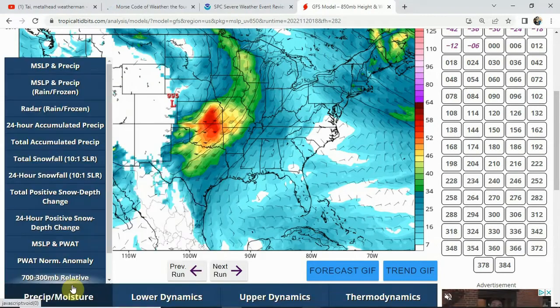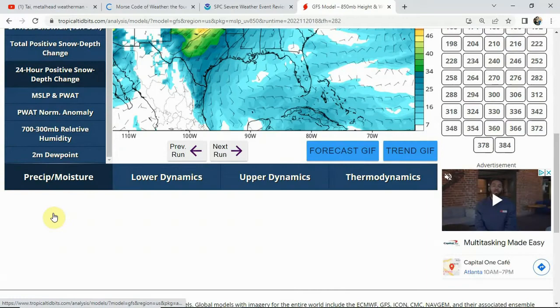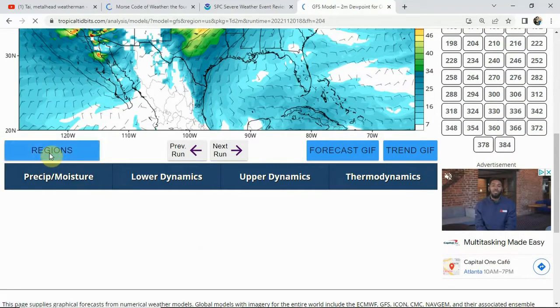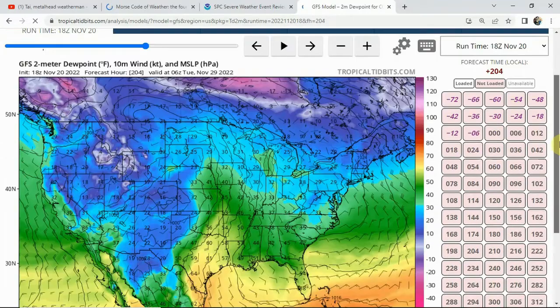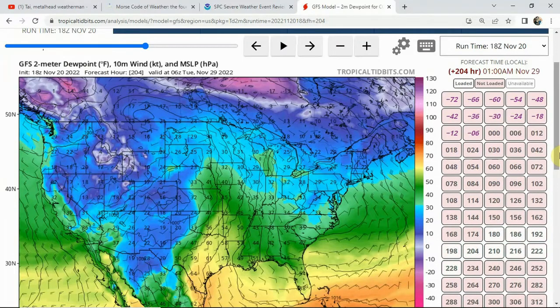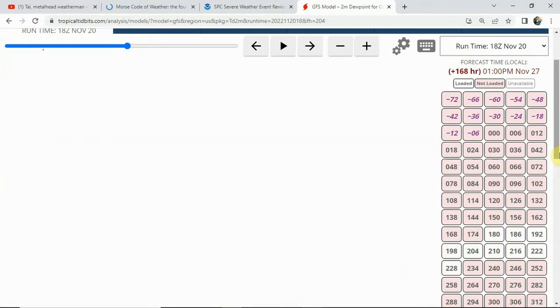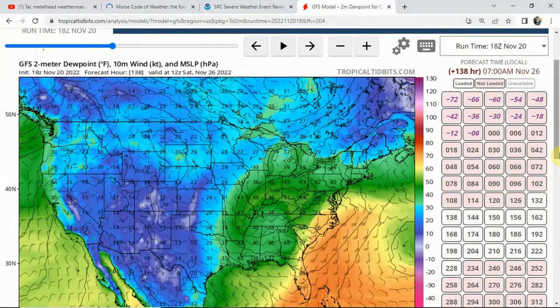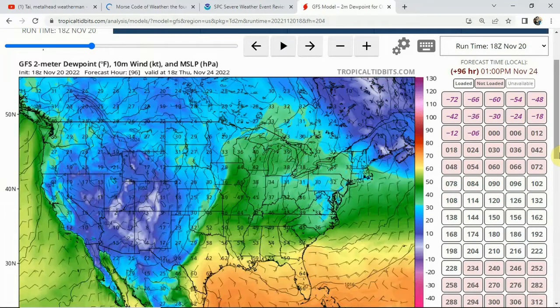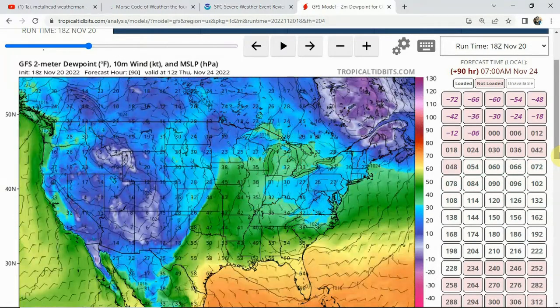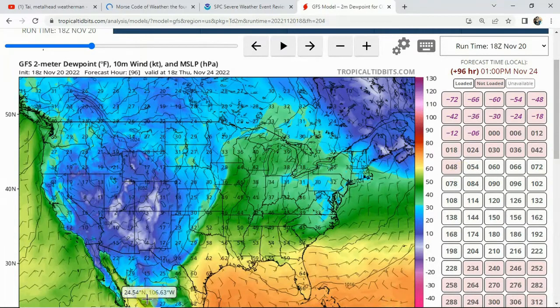And then, of course, the last thing, it's pretty self-explanatory how to find moisture. You just look at the dew points 2 meters above the atmosphere. That's about at the surface level. And here's another reason why I'm not super concerned about that potential storm system bringing in a lot of severe weather. It's because the moisture return from the Gulf just isn't quite there. I mean, there is some return. You can see that here.